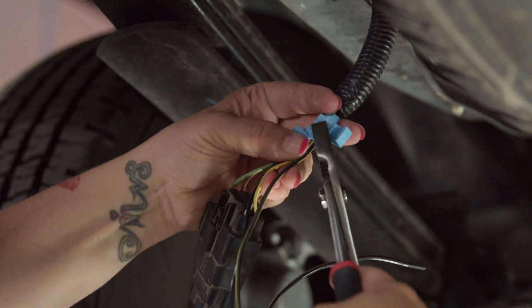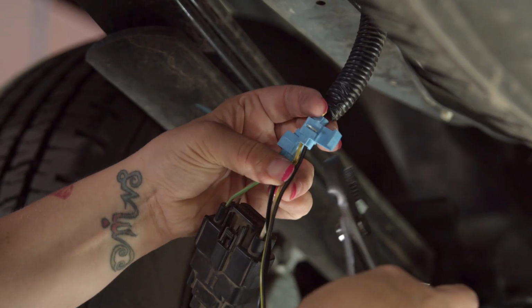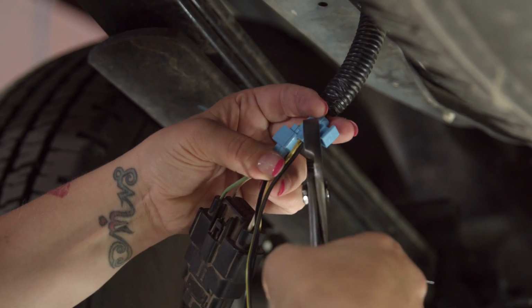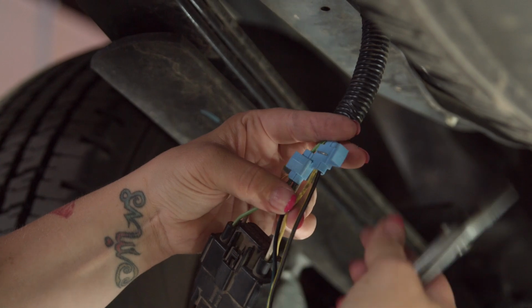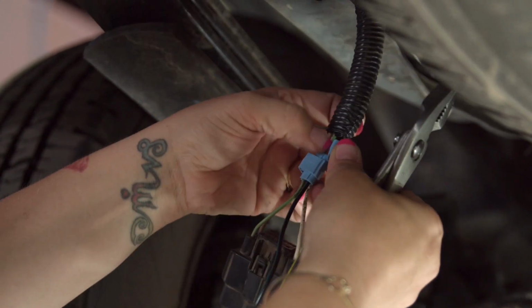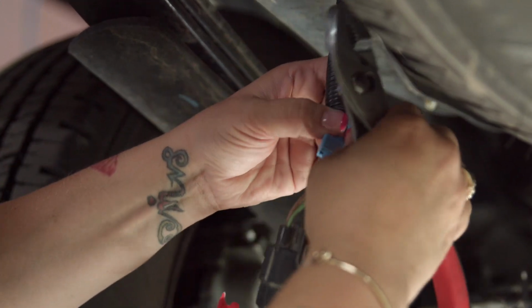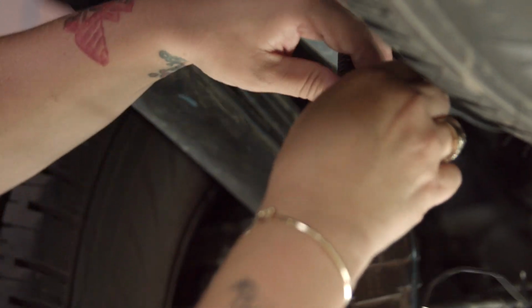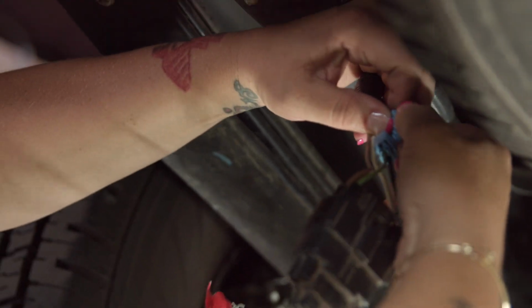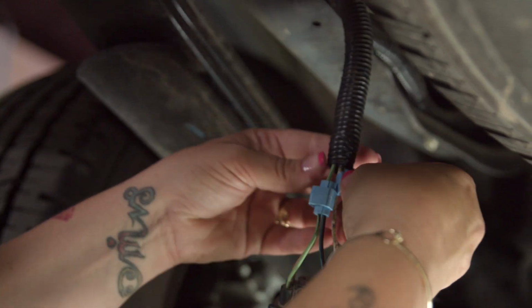Grab my pliers, just double check. I'm gonna squeeze that down, pull, it's good. Close that baby up, hopefully. And sometimes they don't always close when you want them to. We'll tape that up later too, so it'll be fine.